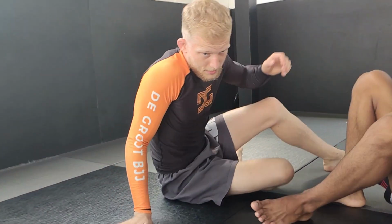Okay, so that's it, the basic idea of finishing and setting up the Estima lock. You can do it from passing, from counter-attacking foot locks, but also from bottom position like 50-50 or single leg kicks, catch the foot in your stomach and finish. Again, be very careful when you're training this with your teammates. It's a dangerous lock, you have to be fast. So yeah, I wouldn't recommend training it too much in the gym, but in tournaments it's a very, very legit move and it can hurt your opponent very badly.